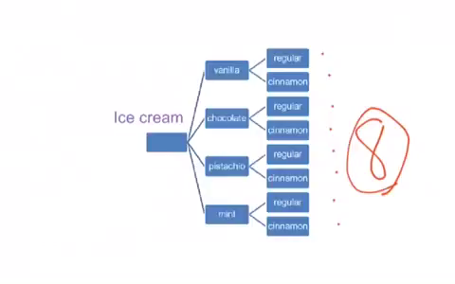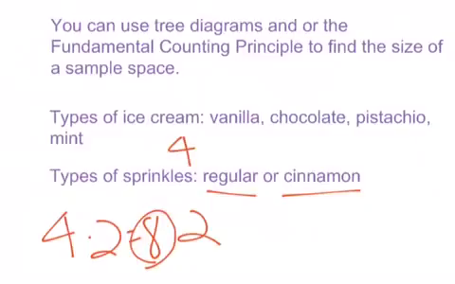Obviously, you're going to use a tree diagram if the sample space isn't super complicated. If it is, then that's when you would use the Fundamental Counting Principle like we did over here. Alright, so the example we did in class is the example on page 332 where it has the rye bread, the wheat bread, grilled chicken, turkey, and then Swiss, cheddar, and American. So you need to copy that tree diagram that's on page 332 in your notes.